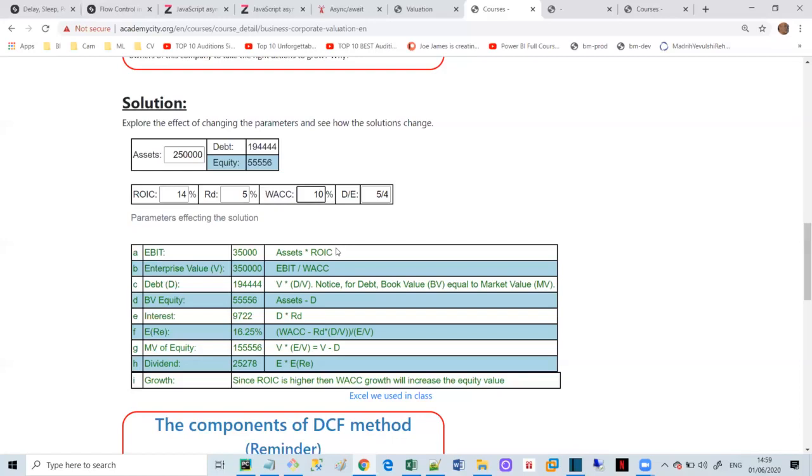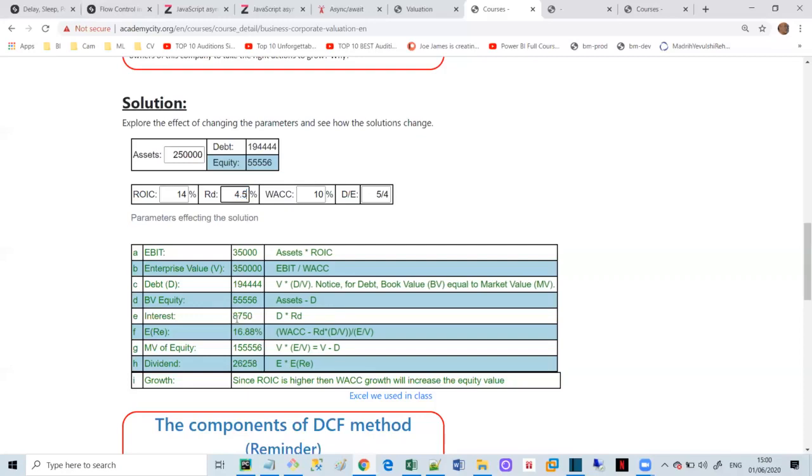That will increase value. How did I increase value? I reduced my weighted average cost of capital. How did I realize that? By convincing debt holders and equity holders to accept a lower rate than they were asking before. How do I do that? Telling them that I'm a really low risk company. The lower the risk, the lower the WACC. And how does that come to be in real life? I can issue more bonds at a lower rate. The more consistent I am, I might even reduce that to 4.5.